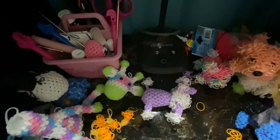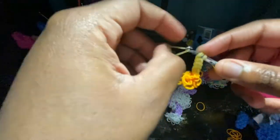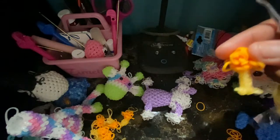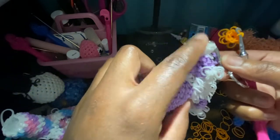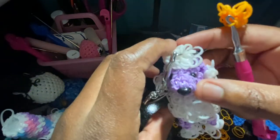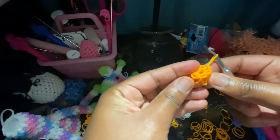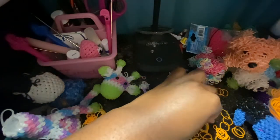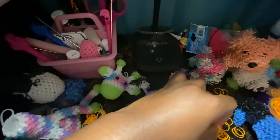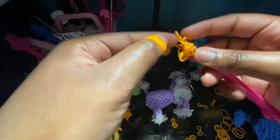So I chained about six. Then what we're going to do is take a loose band, take it through all of it, and just leave it like this, because we're going to use this to attach the tail. Now I'm going to be showing you how to do the fur part that goes on top of the head. Just do a magic ring of six stitches — make sure you add your fur bands to it. And then next, we're just going to be doing two single crochets and an increase to eight stitches.